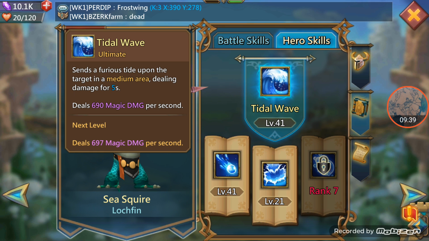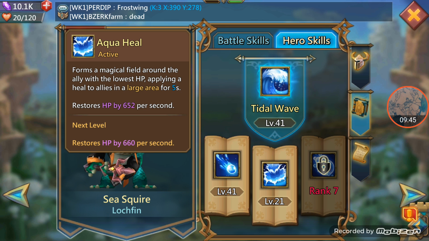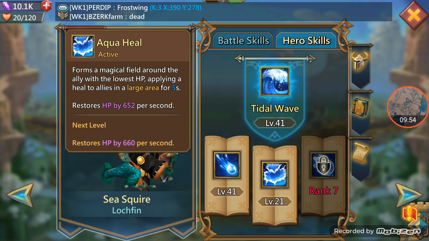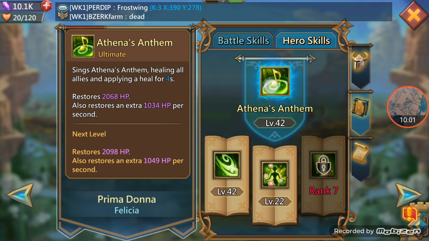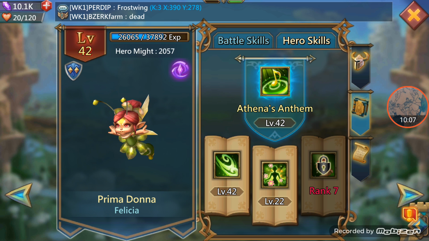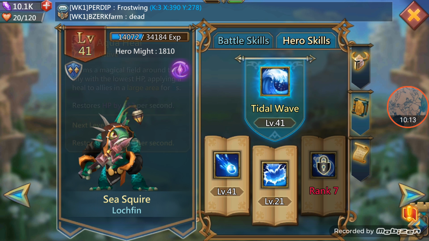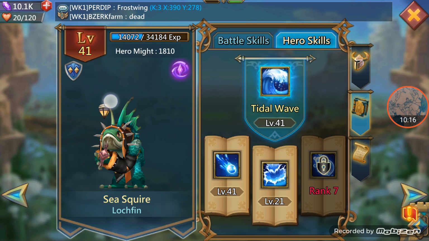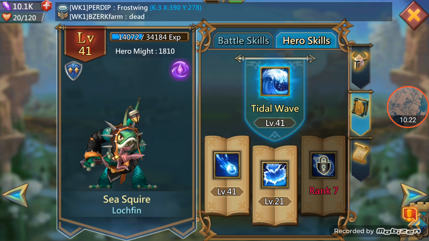The tidal wave does a ton of damage, guys, and this wild vortex does a ton of damage, and it pings between the people. But this aqua heal is pretty damn amazing. It does like 3,000 plus in healing force. It actually does somewhere in the ballpark range of like 5,000 worth of healing, and it's pretty quick too. So think of Prima Donna's after effect, which also restores an extra this much for 4 seconds. Think about this ability on a hero like Sea Squire that just does it naturally. He does it whenever he wants to. He waves, like right there, you just saw that. He waves his spear in the air like that, and then he just casts a little pool of healing. So it's pretty amazing, guys.